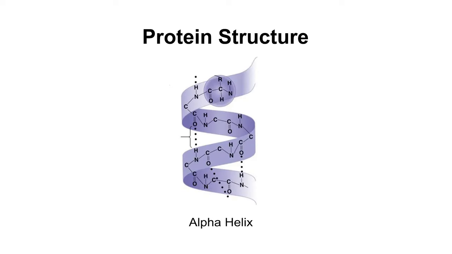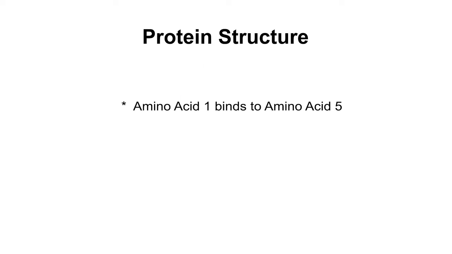Alpha helix is one of the most common ways in which a polypeptide chain forms all possible hydrogen bonds by twisting it into a right-handed screw, a helix with the NH group of each amino acid hydrogen bonded to the carbonyl O of the fourth amino acid from it. Amino acid 1 binds to amino acid 5, amino acid 2 binds to amino acid 6, and so on.